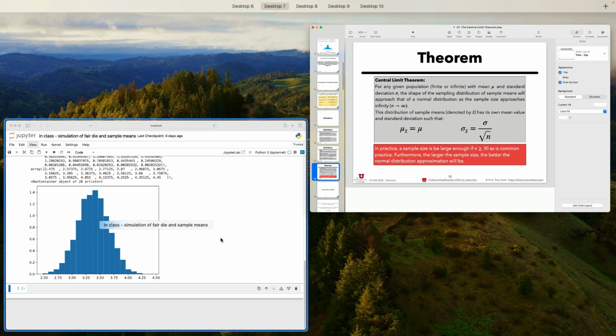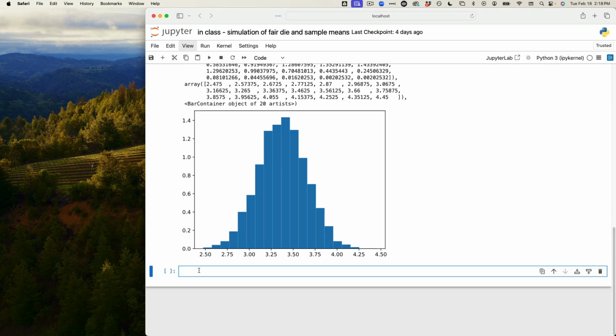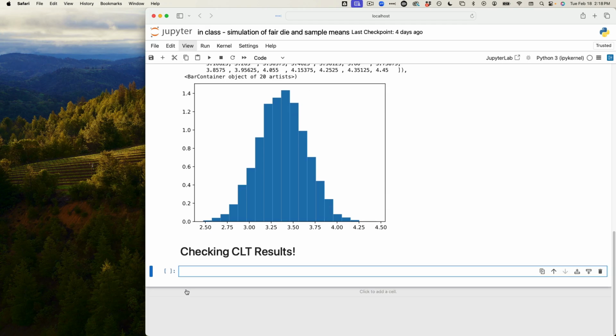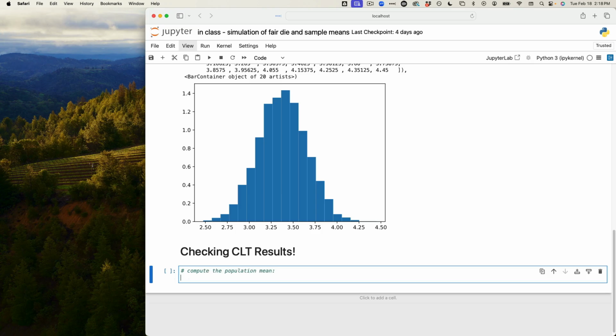First, let me add a comment: checking CLT results. So let's first compute the population mean. Pop mean is going to be np.mean of die rolls, right?